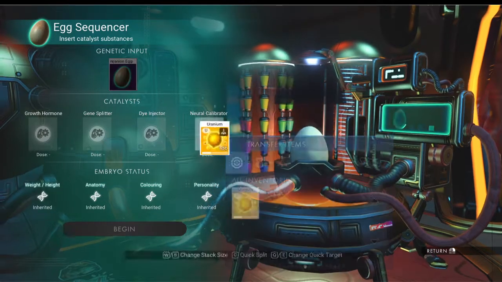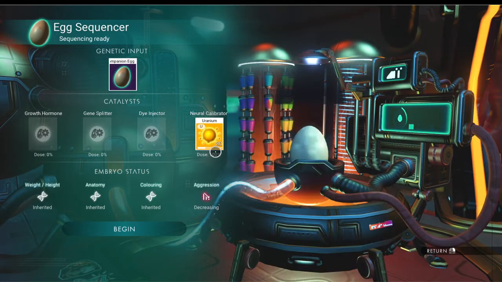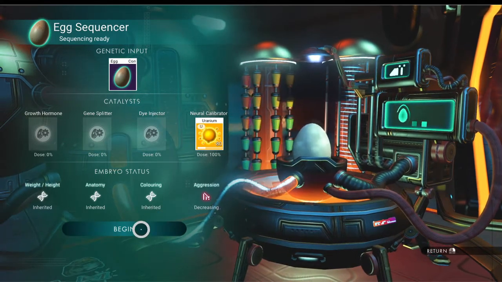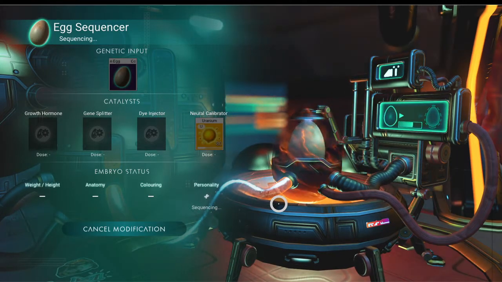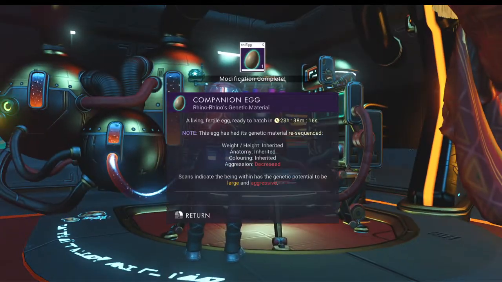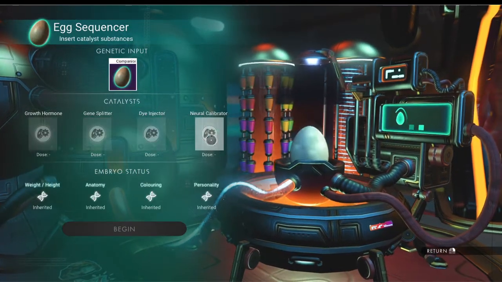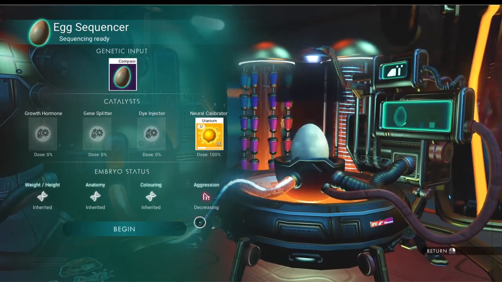Yeah, I think it was the uranium, right? Yeah, aggression down for 80. Well, I'm carrying enough of it that I can do plenty of these, so let's just try and max that out. Let's just use all my uranium, and we'll see what we got going on after that. So aggression down first. Okay, thank you. Return. We're going to use it again. We're going to put Rhino's egg in again. And we're going to go uranium. And it says aggression decreasing.